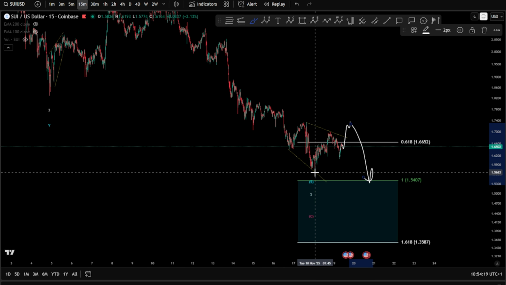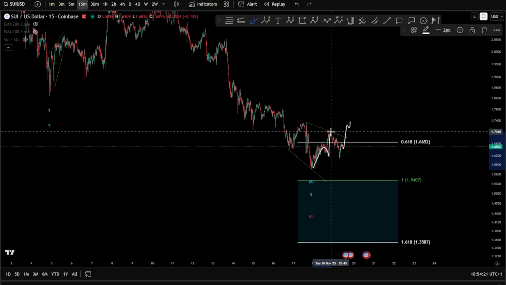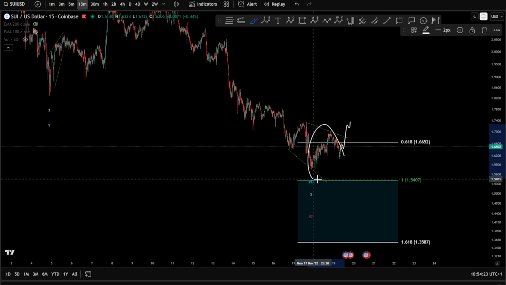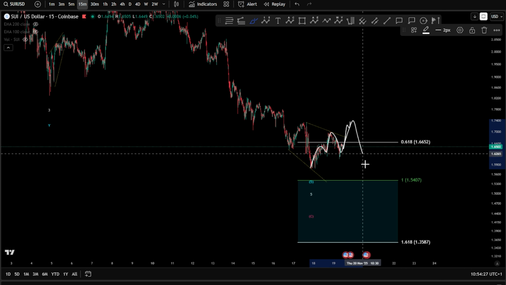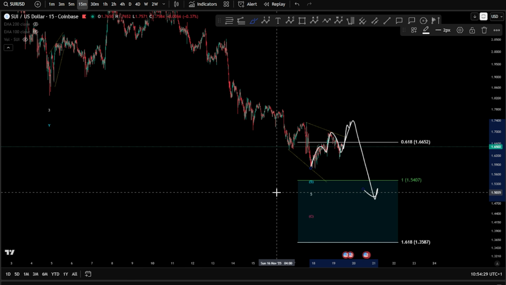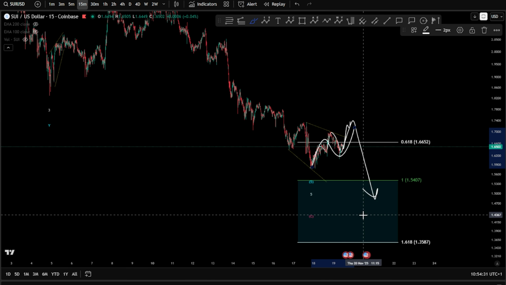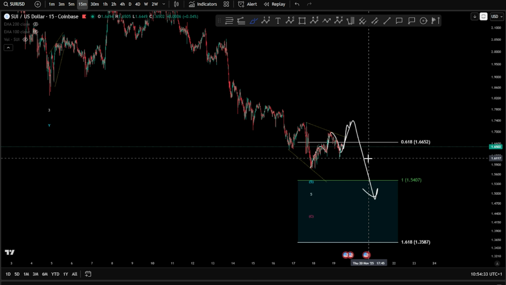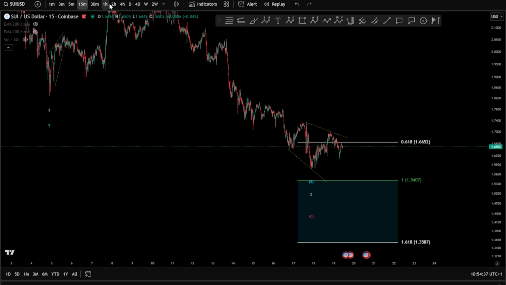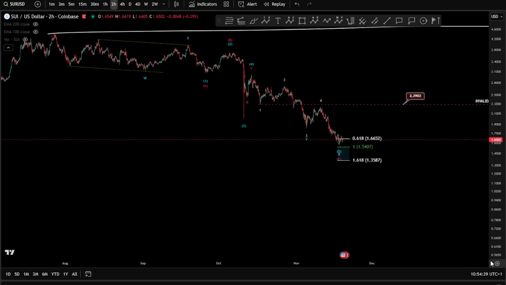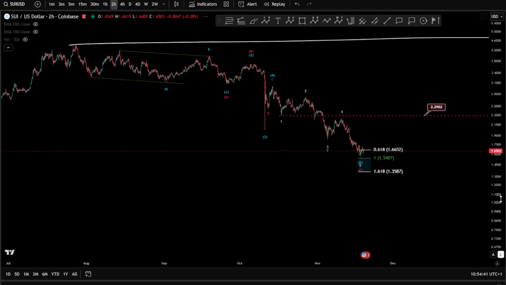Okay, but we cannot really yet confirm that we are bullish here, especially when you are looking at such a 3 waves potential here, 3 waves down and then 5 waves up, and then probably finishing up a total correction of 3 waves and then continuing for one more low in a wave 5. So that is it regarding SUI right now. I'm still of course watching what's going to happen.